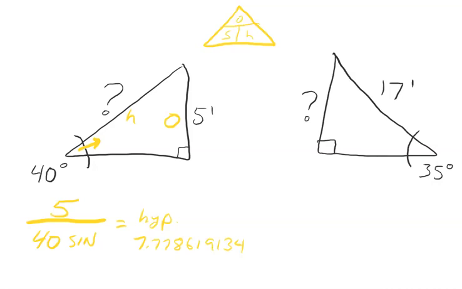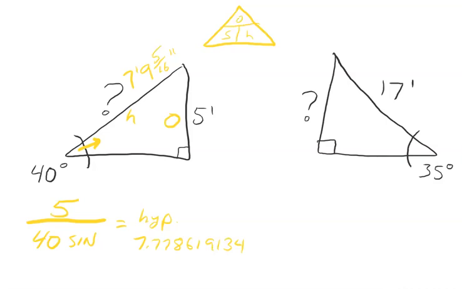7.778619134. So what is that in feet and inches? We get 7 foot 9 and 5/16 of an inch is my actual answer. Remember, with feet and inches, we want to give measurements in those as many times as we can when we're answering these things, unless we're doing volume to weight or area to volume to weight, in which case you want to leave the decimals. We're always going to convert back to feet and inches for our answer. That way we can get a tape measure on these things. So 7 foot 9 and 5/16.